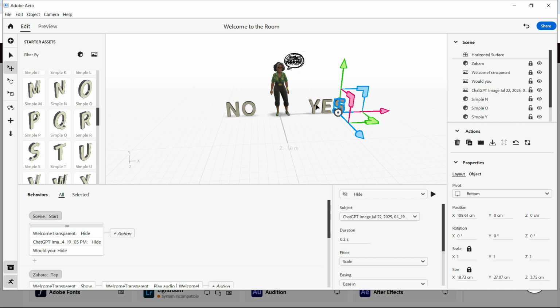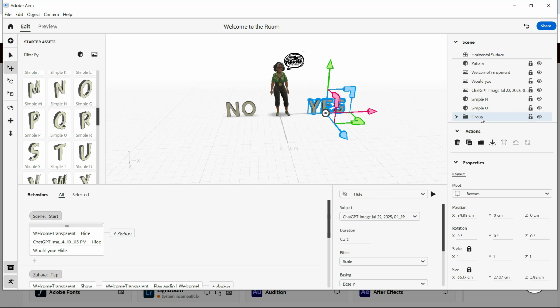You hit Shift and click the Y, the E, and the S. So I've got them all. You come over here where it has duplicate, group, align, an element about automatically rescaling, something about reverting to original size, and even replacing items, but we're going to group. Let's group that.